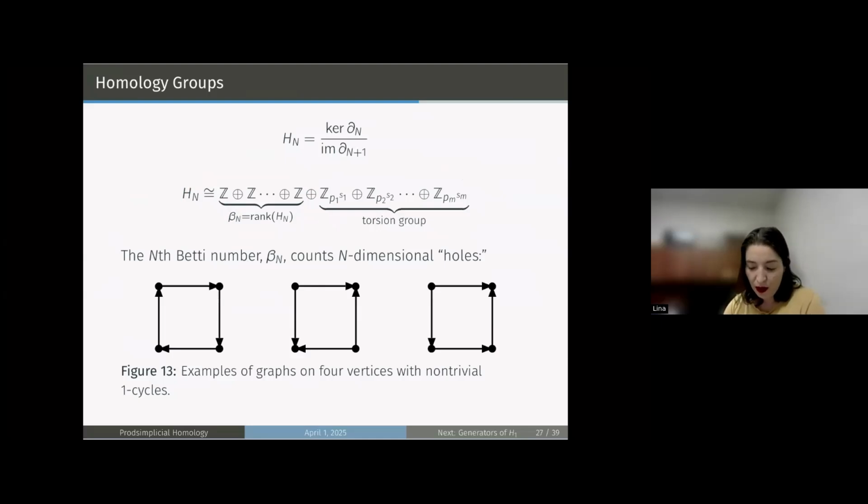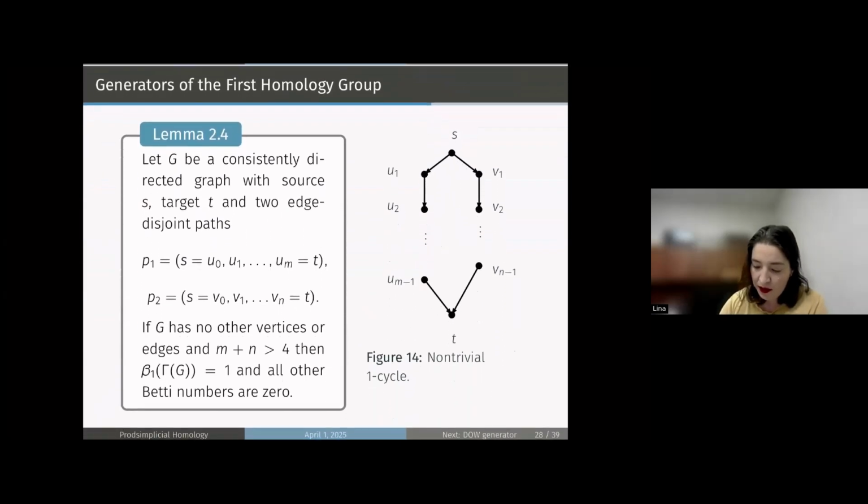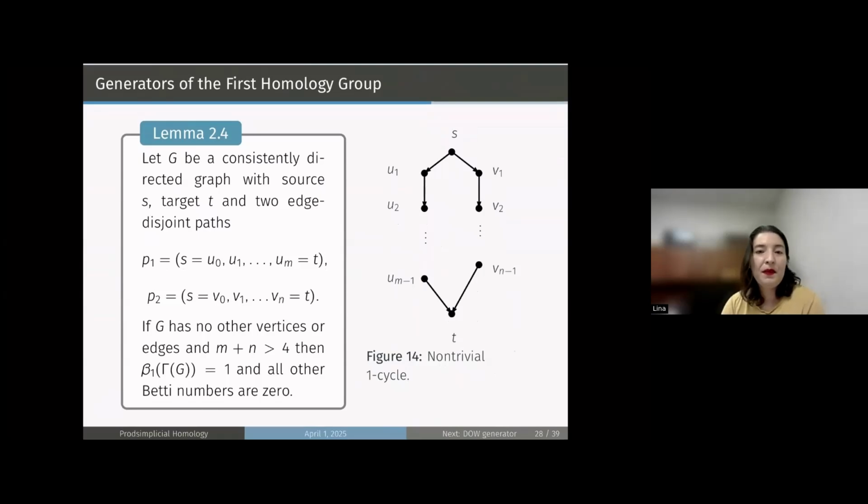Examples of what else could result in holes, I can have either cycles. I can have things that are not consistently directed. So this doesn't have single source, single target, or things that are consistently directed but do not correspond to a product. So this couldn't be a product because if it were, I would need these 2 edges to have the same direction. Then what we do is we dream up what kinds of things would result in holes, what would create non-trivial homology.